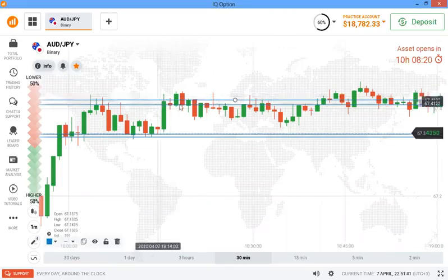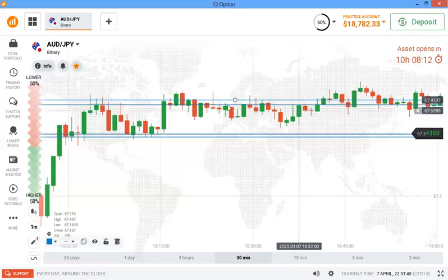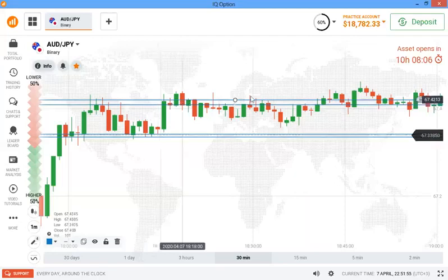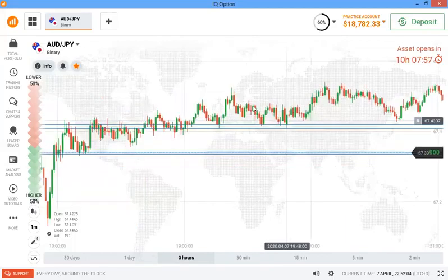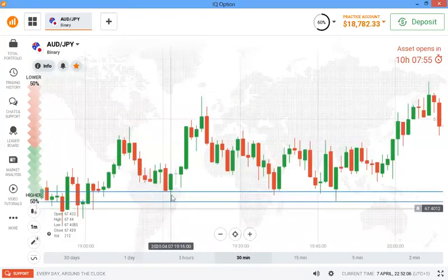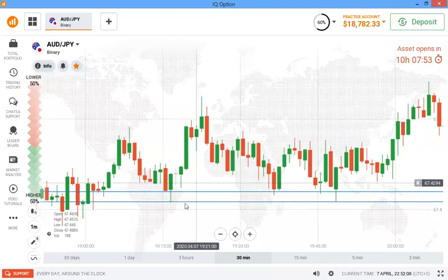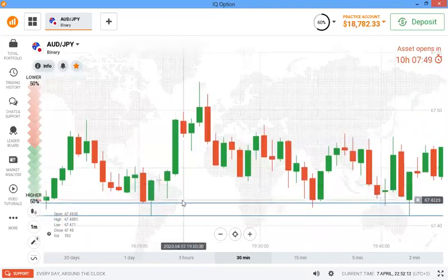So this is another level where the market reverses multiple times. Here the market reverses. Here the market reverses. So this is also a level. The downside also is a level because the market reverses here, and here also, and same thing here. So when you want to trade on this kind of area, you wait for the candle to close inside this area with a rejection, or close or touch any of these lines, either this or this, then you place your trade.